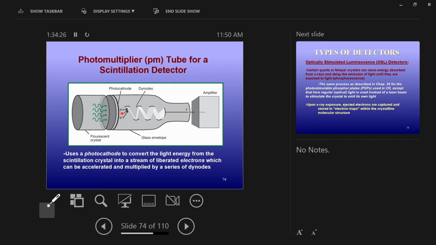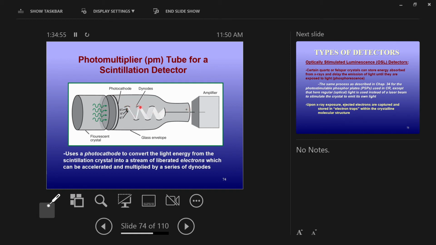Electrons moving. Those electrons had kinetic energy all on their own, but importantly, this photocathode has a negative charge to it. It has a current running through it, and it has a negative charge. We know electrons are repelled from like charges, okay? And they're attracted towards positive charges because electrons are negatively charged and opposites attract, like charges repel.